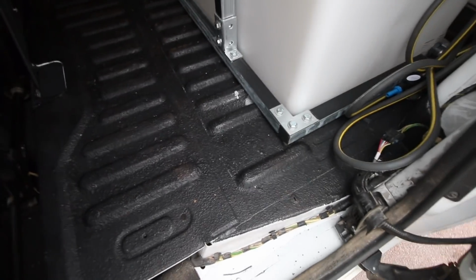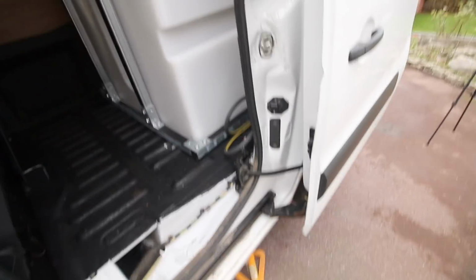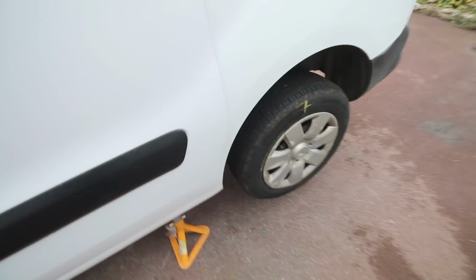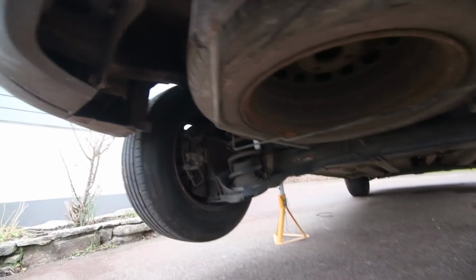A few of my buddies, including the van owner, came back yesterday and we installed the tank, because it takes quite a bit, as you have to bolt it to the ground. So that's all done, hence the reason why the van is up on jacks. There's two reasons it's up on jacks, because I want to check all the underside. Now under the van is as solid as anything. It really is in a really good place.